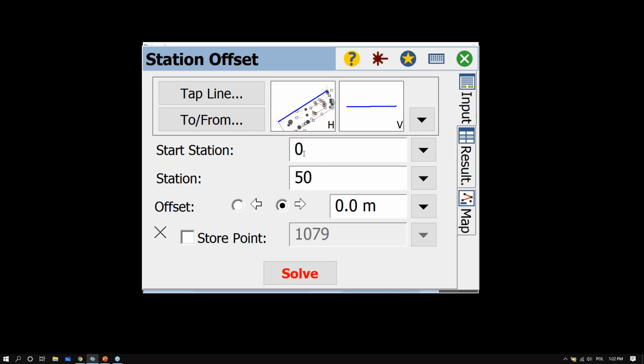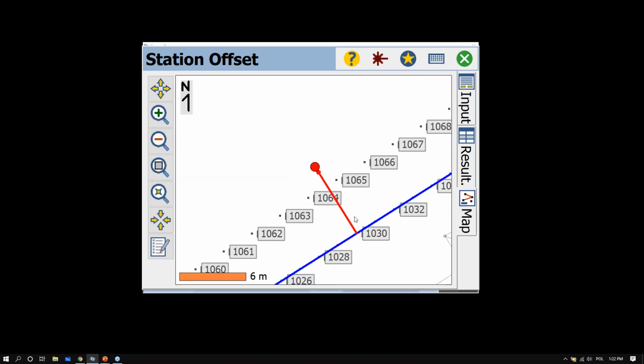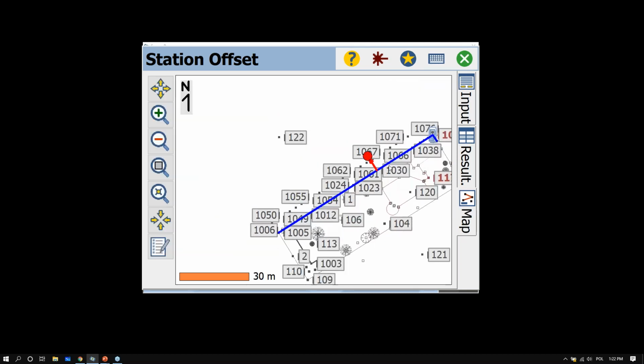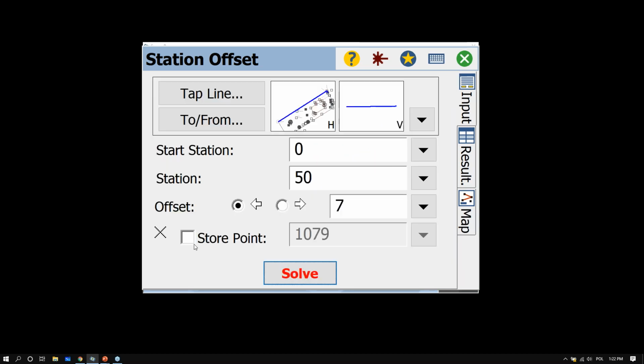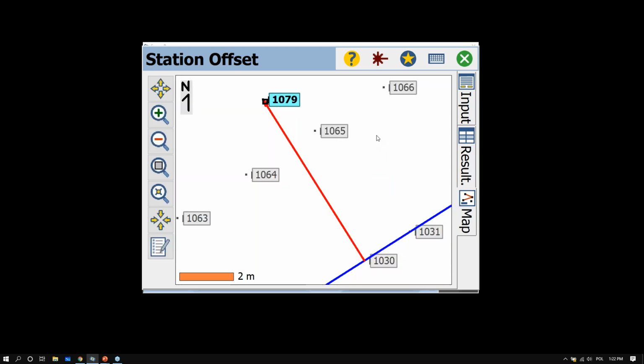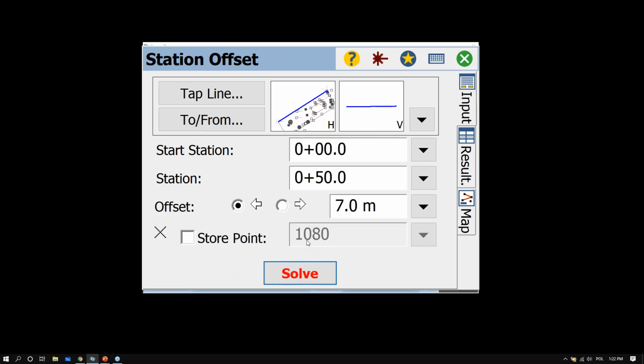We would like to move 50 meters away, and go, for example, 7 meters to the left. If I don't want to store, just calculate, I can press solve, and that's my calculation. Oh, this line is longer than 50, okay, but that's my calculation, and then store points and solve. Now it will be stored in the system. So if I don't have this selected, I can press solve to preview and then store when I'm satisfied with what has been calculated.